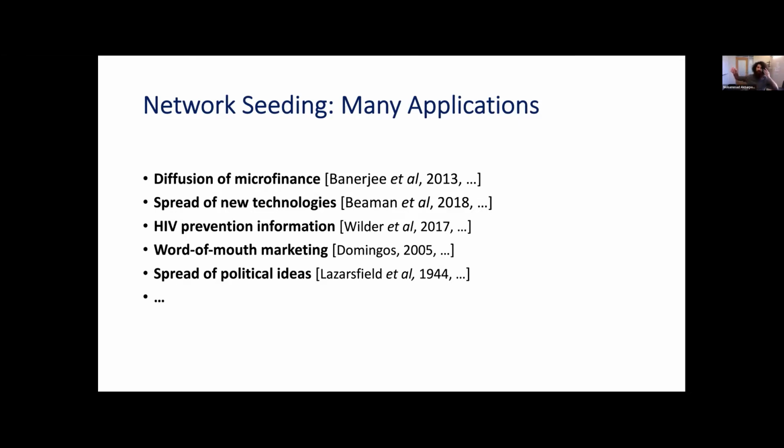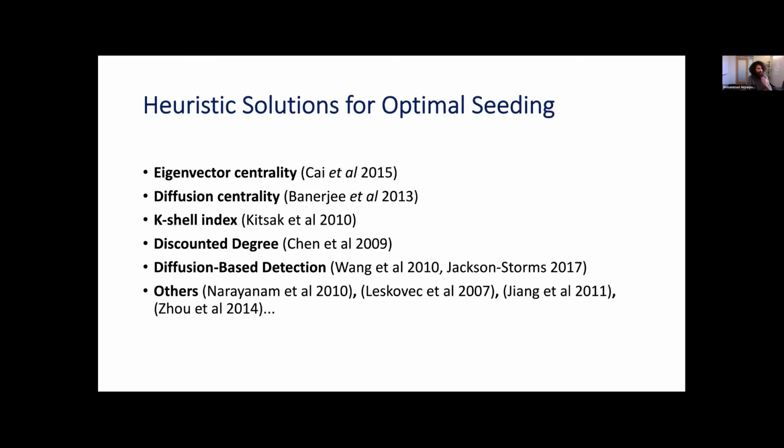You go to a village, you want to inform people of the village about some new technology or some financial product. Or there is this new paper by Pascaline Dupas, Sylvain Chassang, and coauthors, where they are diffusing information about child mortality rates. So people have wrong beliefs about that. And the goal is to find the central people of the village, or the most centrally located in the network. So when you have this important, from an application perspective, problem and it's NP-complete, the classic approach is to go after heuristics.